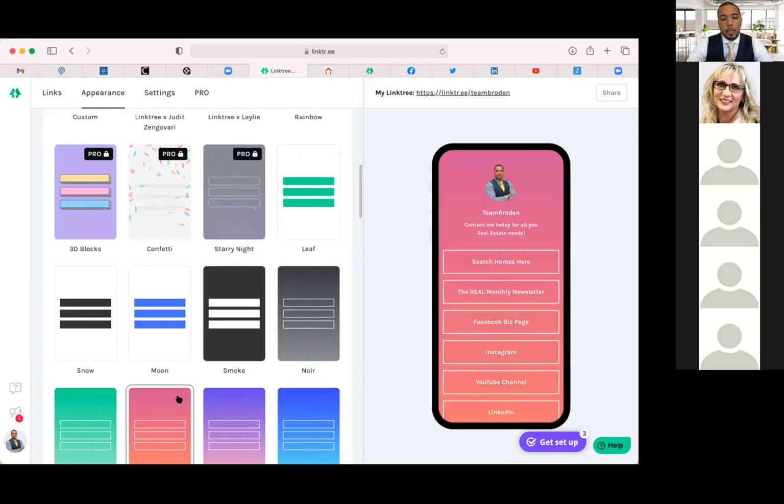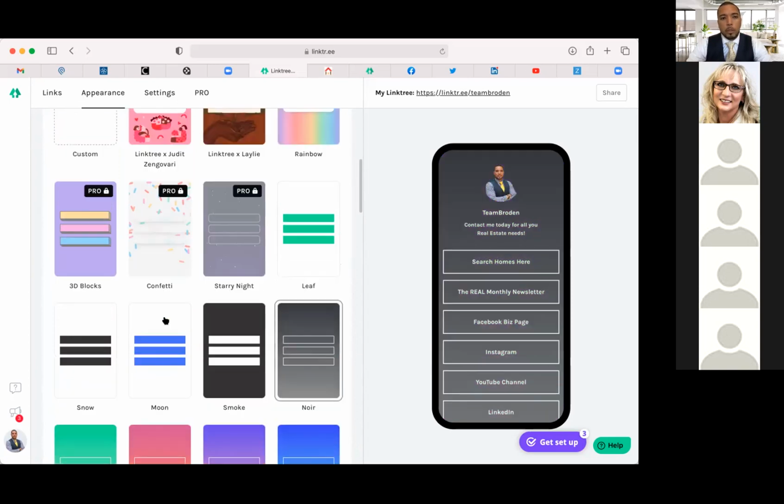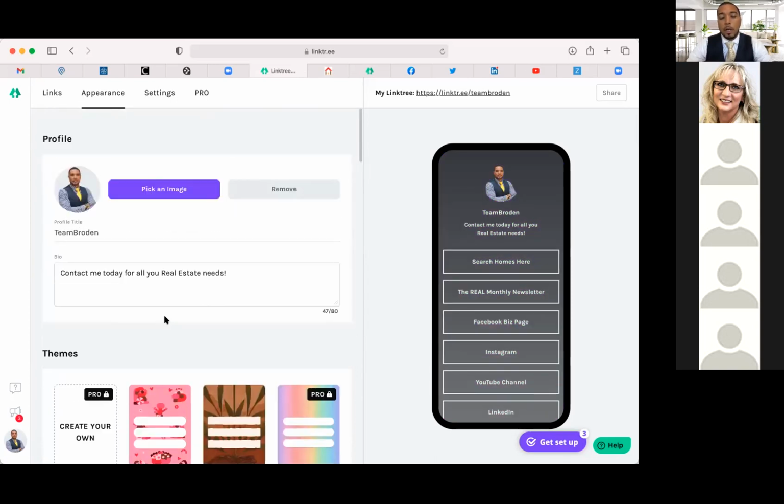If you're one of the ladies, maybe you want to go with something a little bit more, I don't know if girly is the right term for it, but something that more pertains to you and your brand. Again, we're just going to stick with the gray there. So that's going to be the appearance of what someone would see when they click this link. We've gone down here, looked at our account and how you get there, and the appearance of what people are going to see. Now we talk a little bit about this actual link right here.